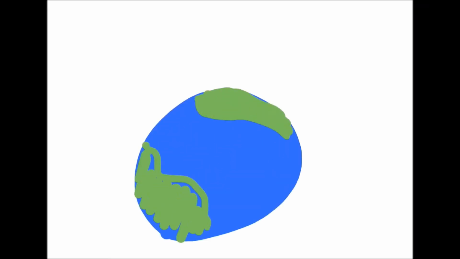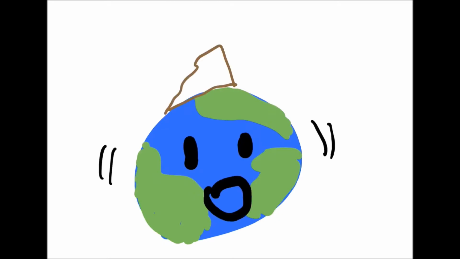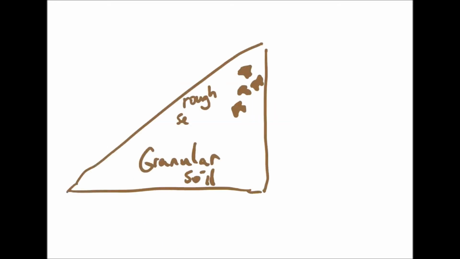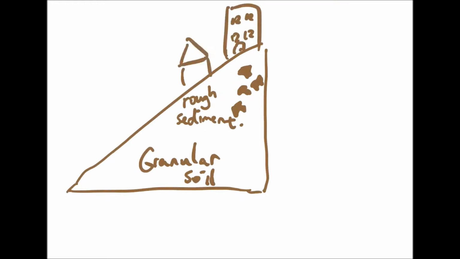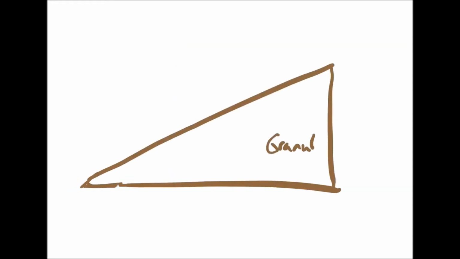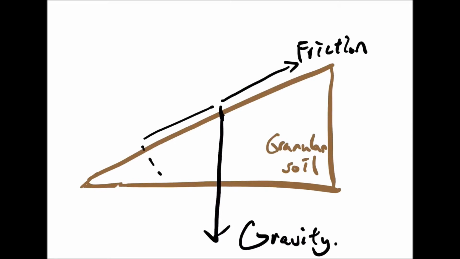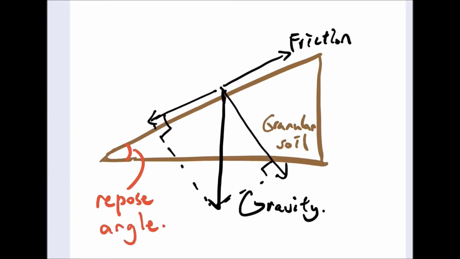Earthquakes can have a severe impact on the soil and its slopes as they trigger landslides. Granular soil, such as the one on Luis del Naldo Avenue in Mexico City, is made of rough sediments instead of fines. In normal conditions, the maximum angle of a slope by granular soil is determined by the balancing forces of shear, weight, and friction. The angle of this slope is known as the repose angle.